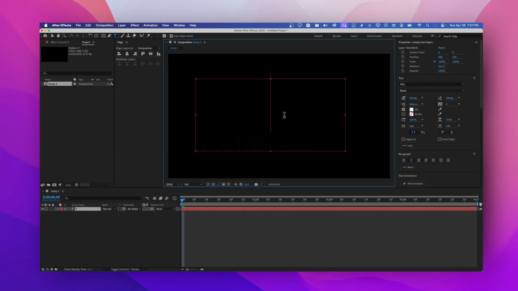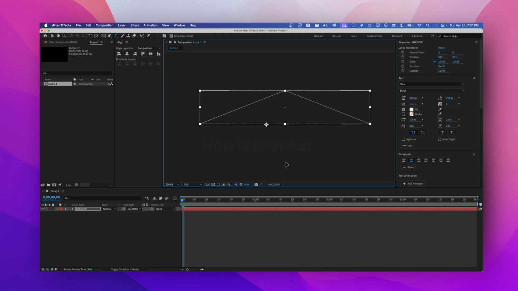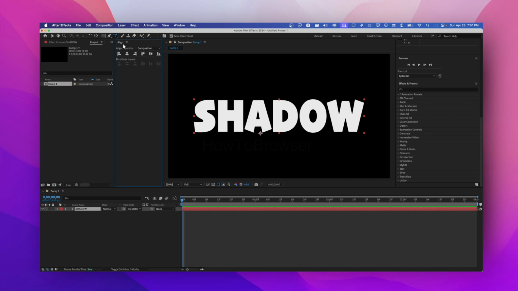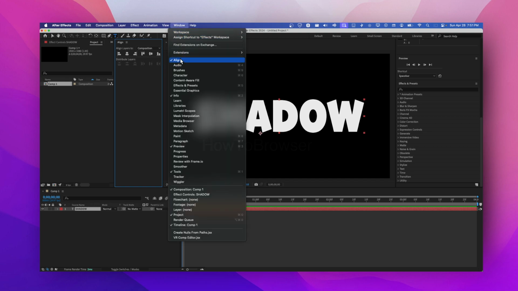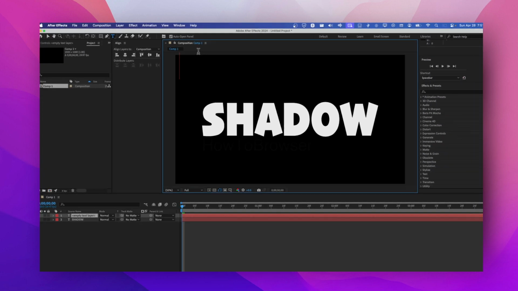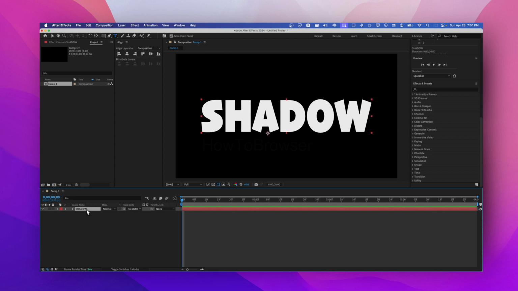We're gonna select the text now. I'm gonna add some text here, or let's write maybe "shadow", and then we're just gonna move this. If you can't find a line, just select here, check this align here. And now just press Command plus D to duplicate this text.